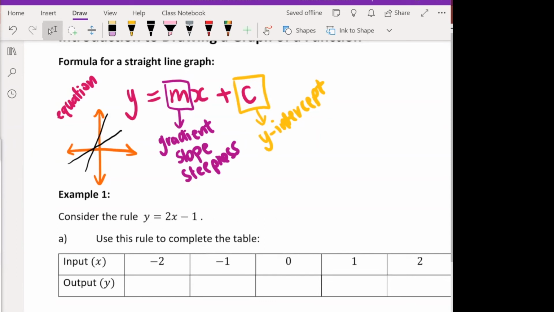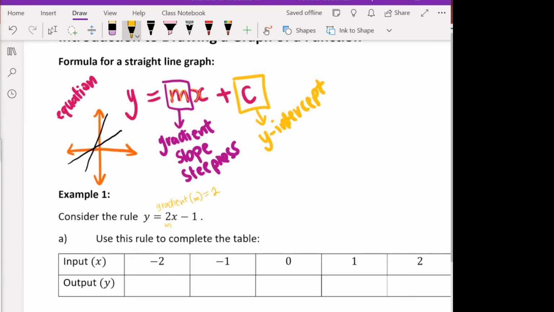It's all right. So do you see how this m is sitting before our x over there? That 2 is before the x, so that 2 is telling me it's my gradient. So if I wanted to know what my gradient is over here, I would say that my gradient, which we call m, is equal to 2, because it's the thing that's just in front of the x.